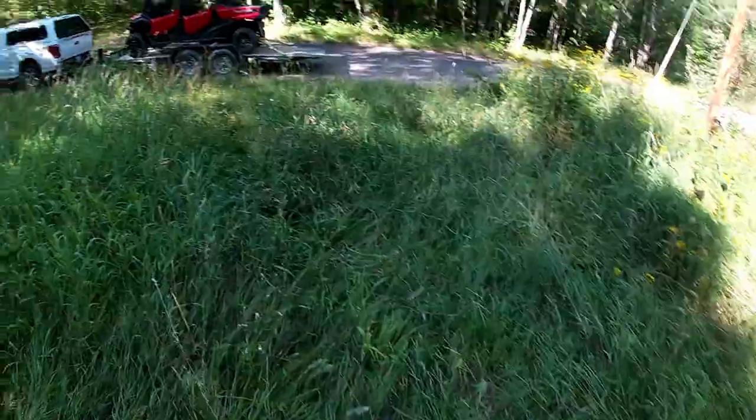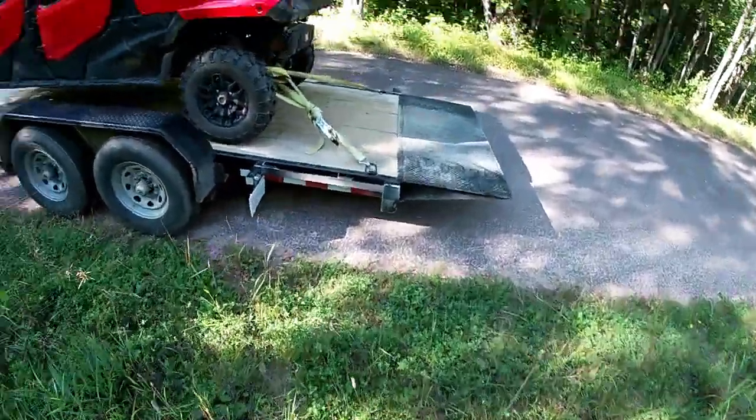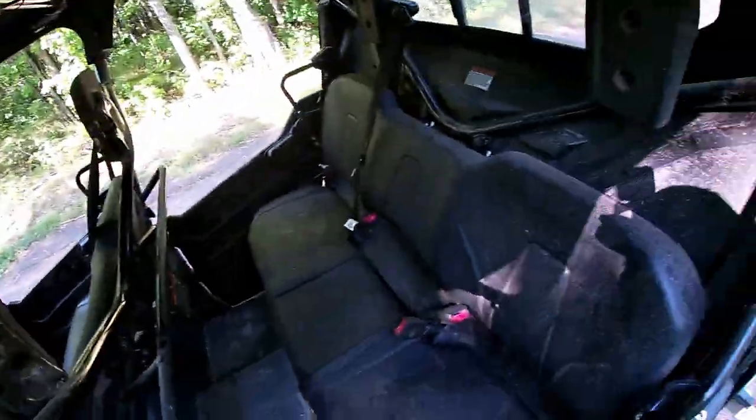I wonder if we should mow quick. I was kind of thinking the same thing. Or let's just unload this, back the trailer in, and then we would just mow on the one side of it like we did the last time when we wanted to mow the other part of it. Oh, the key. Let me go get it.